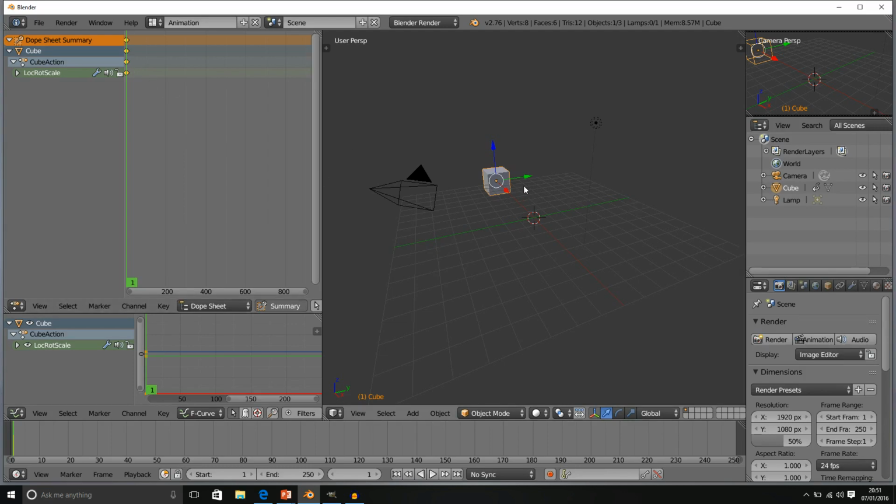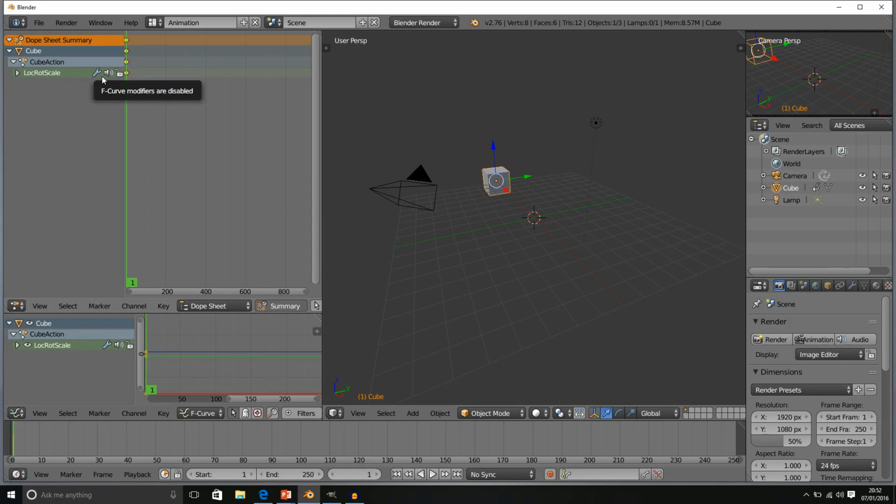As we can see, now that we've inserted the keyframe, we now have a few extras. The object is now visible in our dope sheet because we have our first animation. We have an action associated with that object, and we have a detail of the actions that have been applied. So in this case, we've applied location, rotation and scale.